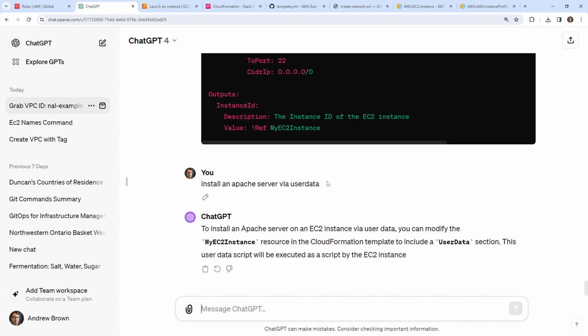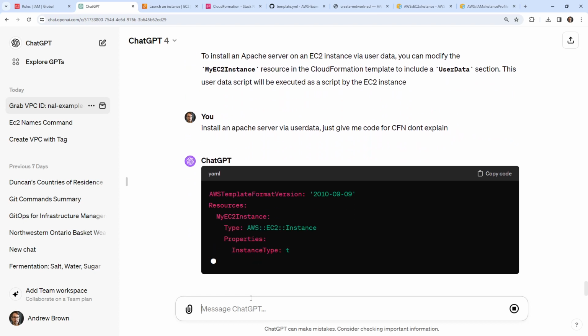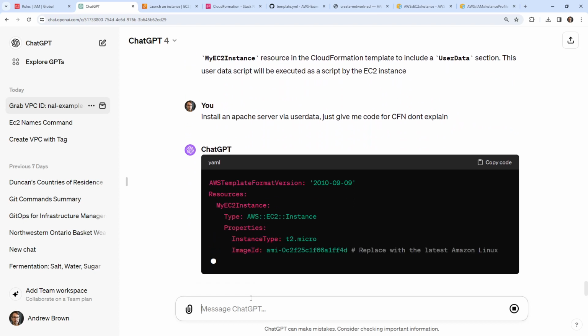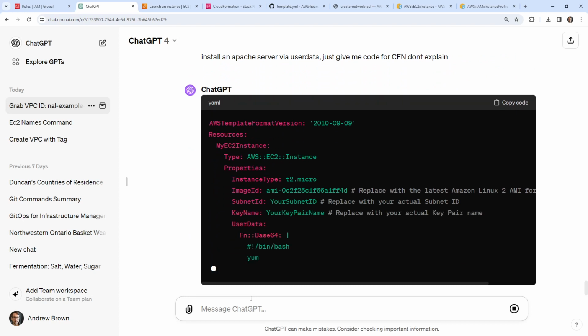All right, again, just give me the code for the CFN. Don't explain. I have it somewhere. Again, I'm not going to go dig it up when it's so easy to grab this way. There we go. There's that user data.